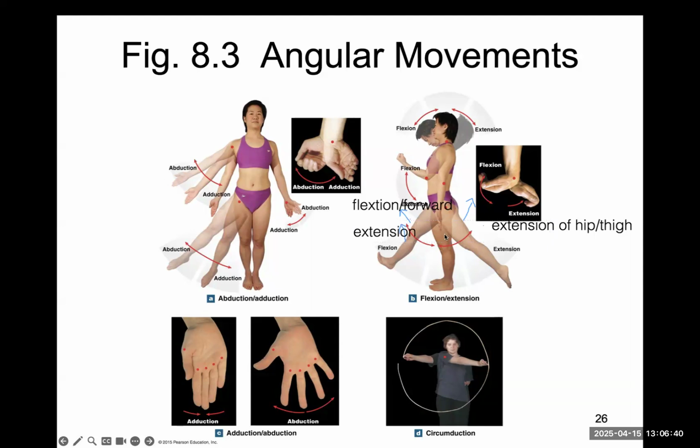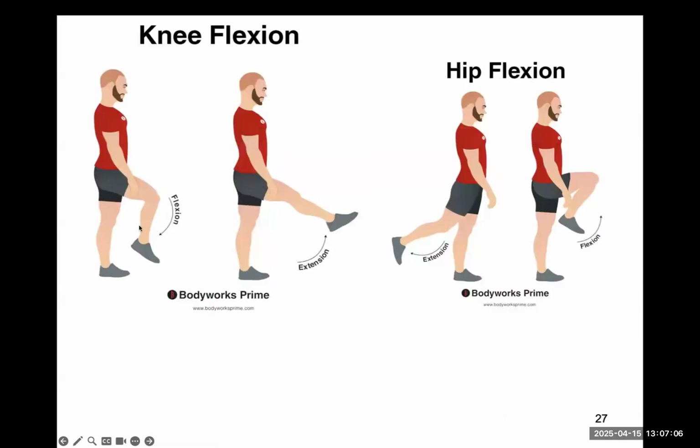And if you were to kick your knee back like this, that's going to be flexion of the knee. This lower part is known as the leg. So that's flexion, and that's what we're going to be talking about here. Let me show you another image that goes over this. If you're kicking your knee up, that's flexion of the knee, and this is extending the knee.